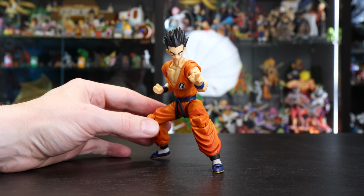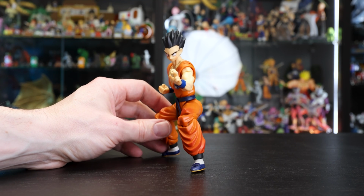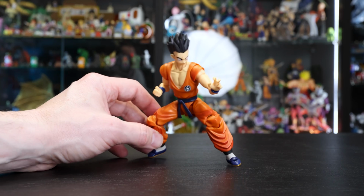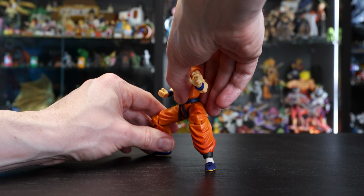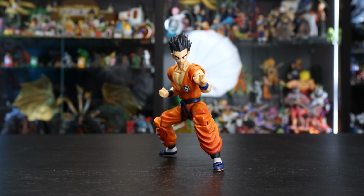So yeah, Yamcha doesn't look too bad. This is a pretty basic stance pose for Yamcha. Overall looking pretty cool. I really do love the colouring on this figure at the very least, even if it still feels like this figure's come out of 2018, 2019. Yeah, despite that, still looking pretty cool.